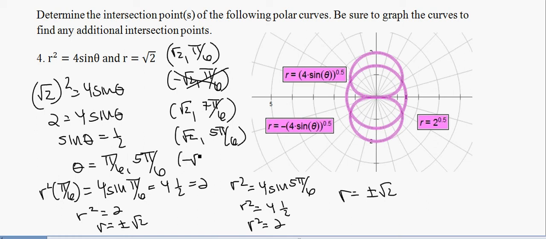And hopefully you'll see I get negative radical 2 comma 5 pi over 6, which is this point here, but since it's a negative radius, it gets thrown into the fourth quadrant. So I'm not going to write it with a negative radius. Excuse me, I'm not a big fan of that. I'm running out of room here. I have radical 2 comma 11 pi over 6. So that's it.